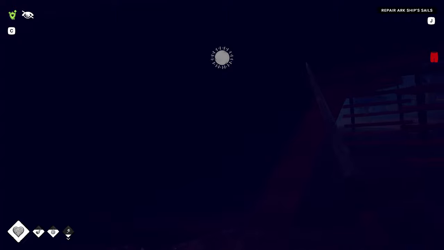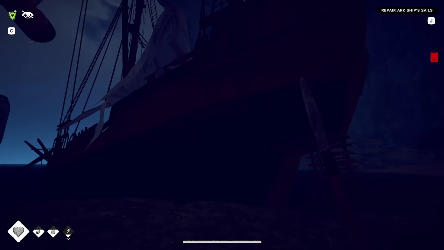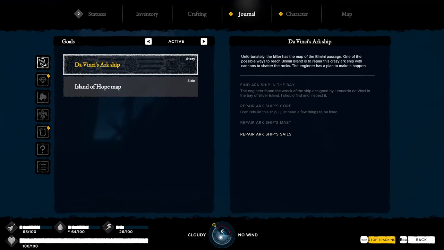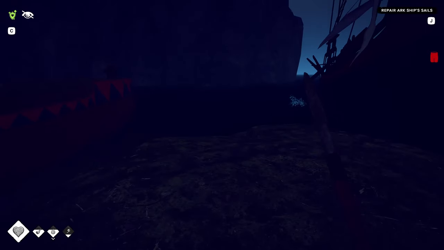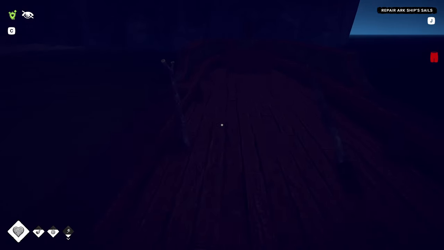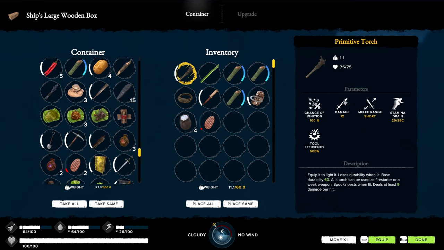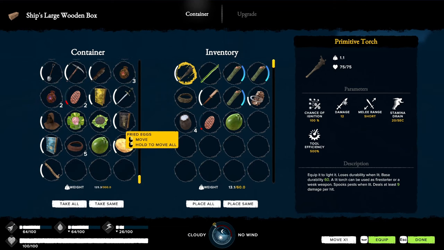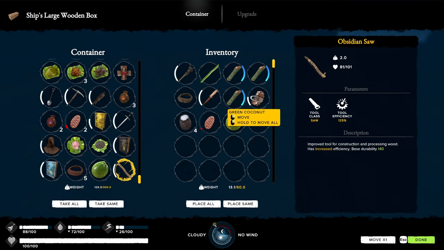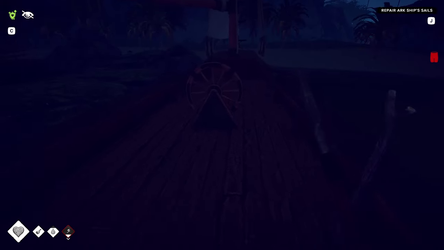What do we need? I can't see. It won't let me touch the ship, so I might need to sleep for the night. We're also tired anyway, so how are we on water, food? Didn't I bring coconuts? I did. And eat that. We eat that. I think we're good. Let's go to sleep.